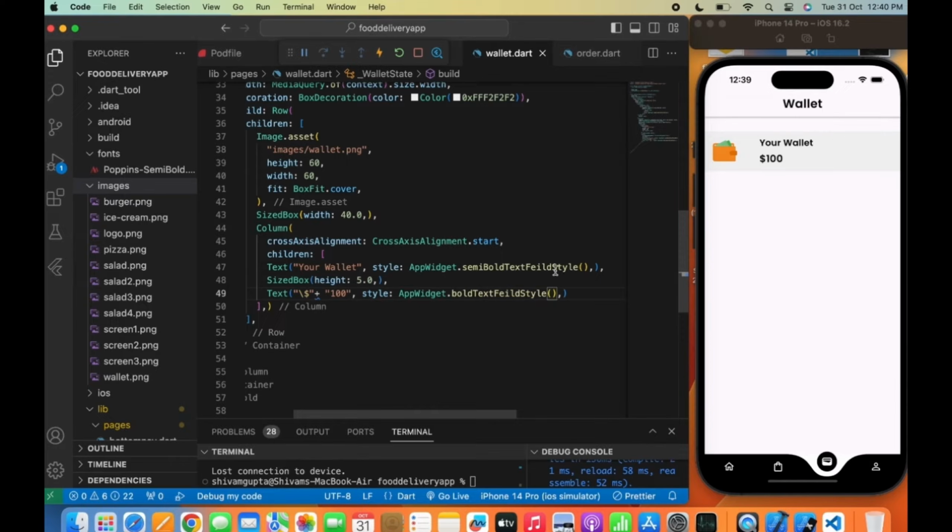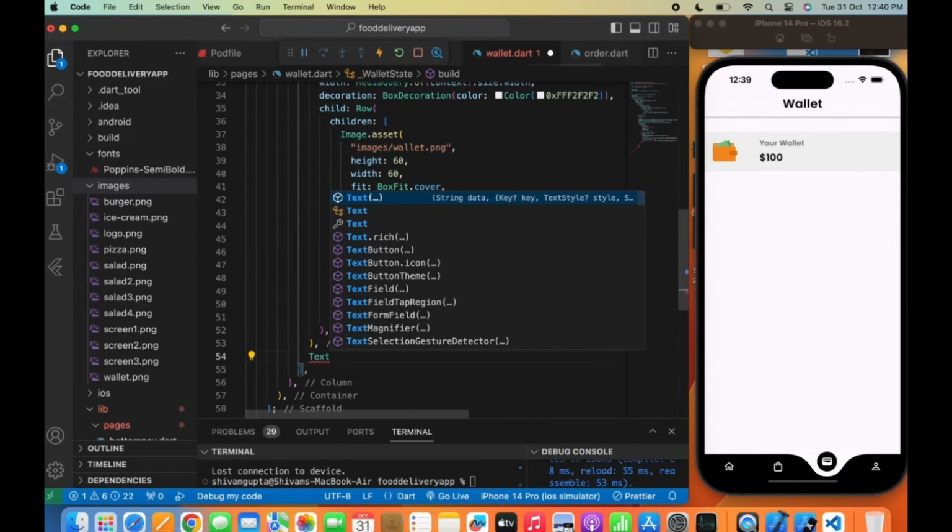So as you can see in the wallet section, the user can directly see how much money he has in the wallet, so that the user can directly pay for the food item and directly place the order.